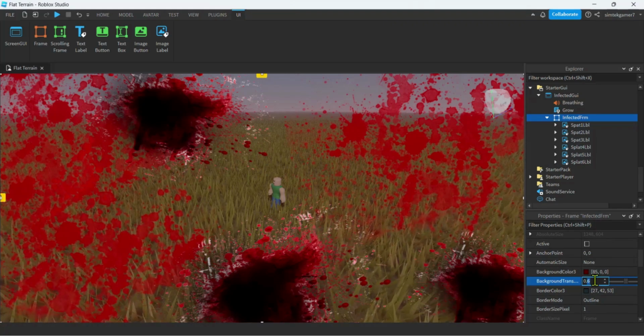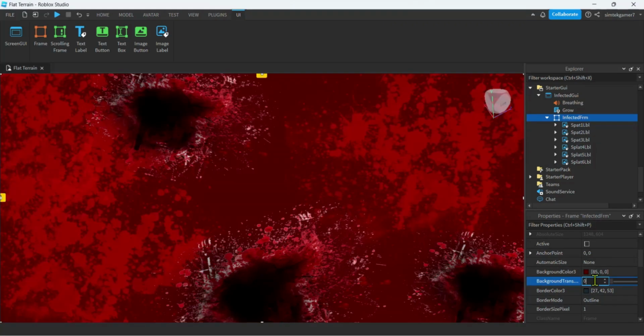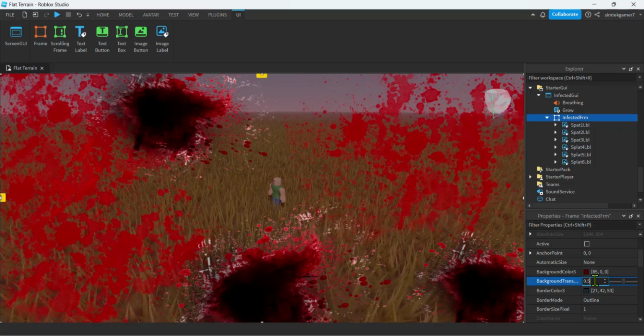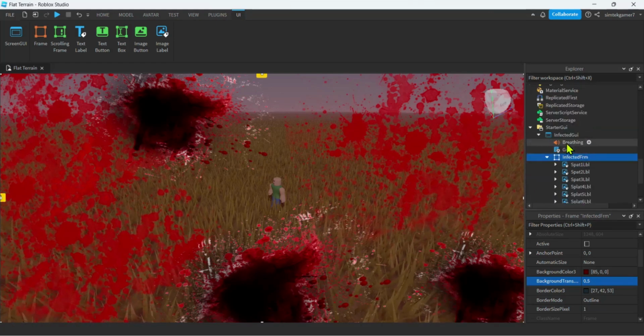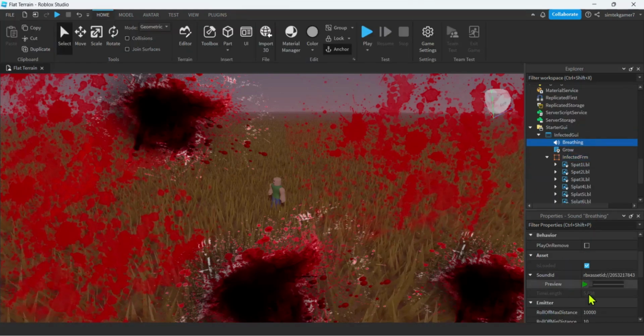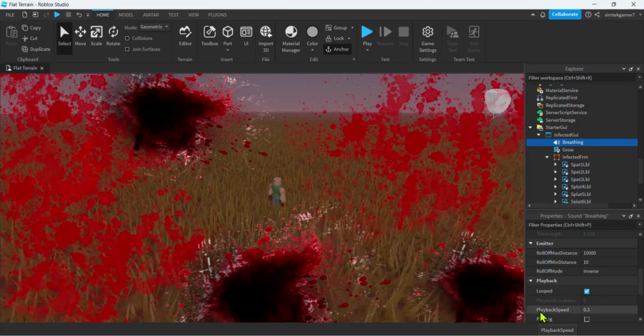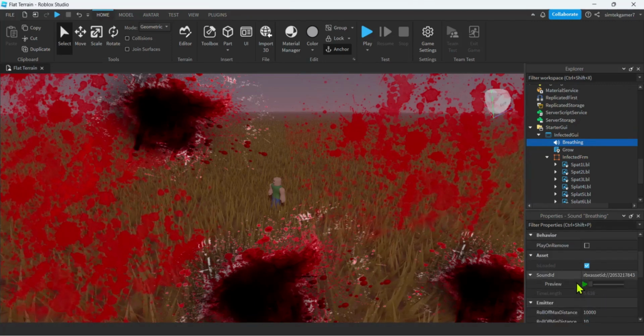You could make that even darker if you wanted, maybe like a 0.5, just to give you an idea. They can't see quite well. All right, and then the breathing, I just got a breathing, and then I slowed the speed down. I have the playback speed at 0.3, so it kind of sounds.